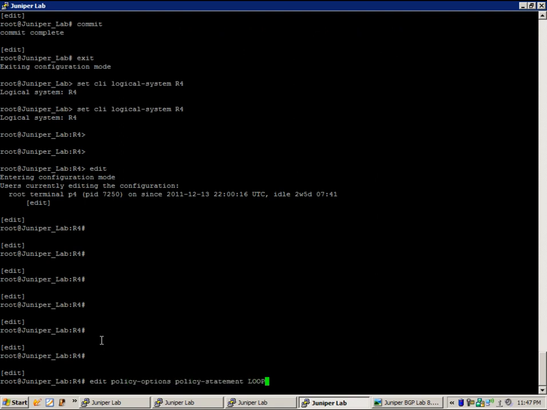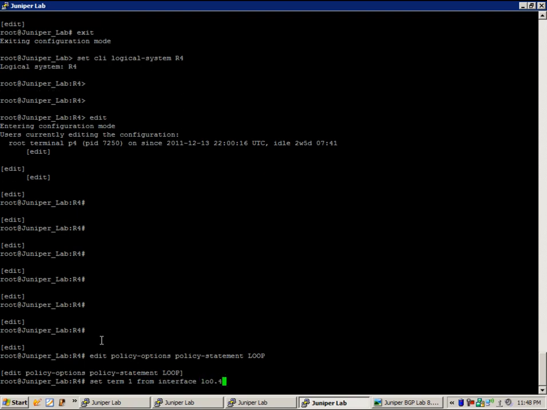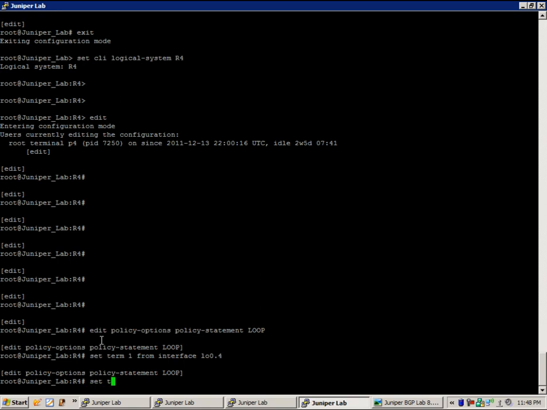We'll just call this loop. Then we're going to do the command set term 1 from interface loopback 0.4. So we're going to match loopback 0.4, and we are then going to accept.